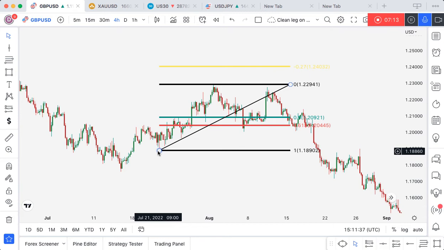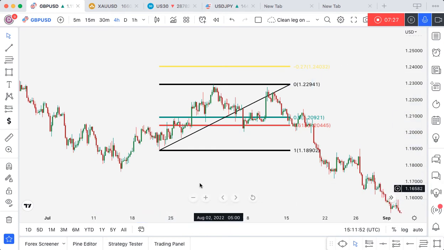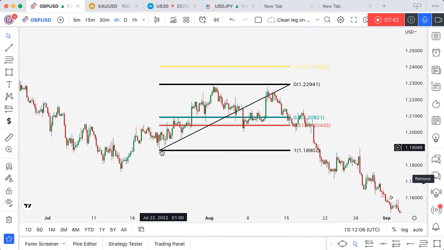So for this slight uptrend here, the market made a low, a higher low. So yeah, that is a slight uptrend. The market moved up, pulled back, moved up, pulled back. So you want to know exactly where the market is most likely going to pull back into after this 0 or 100% retracement point right there. So this is it.